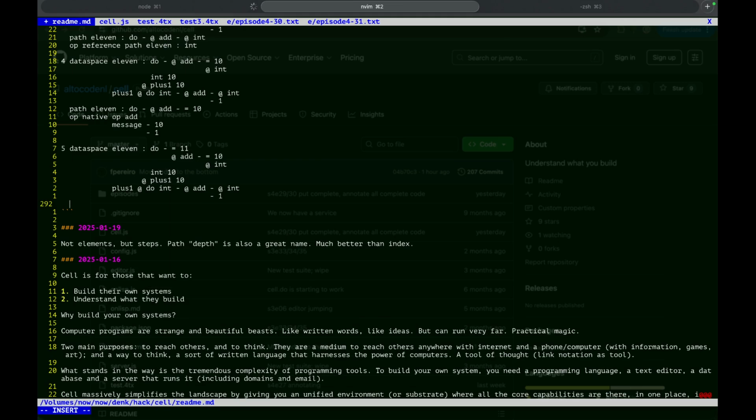So the path now is not this, not this, not this. No, wait, this one, yes. Does it go in?